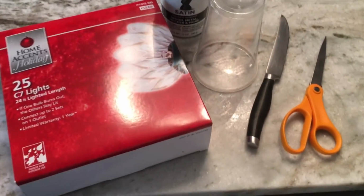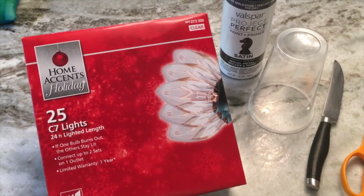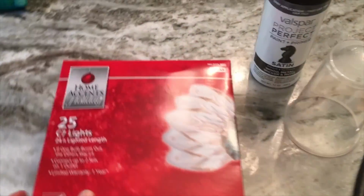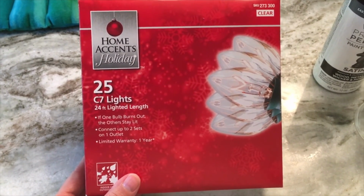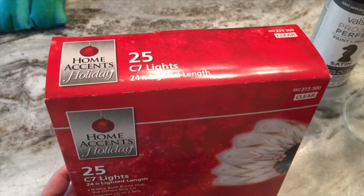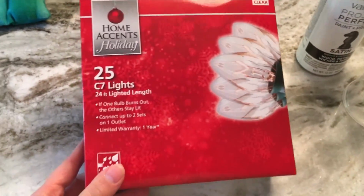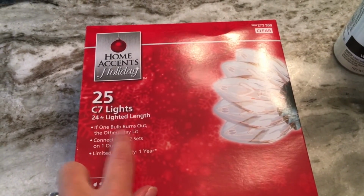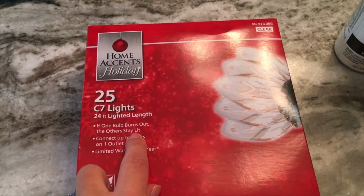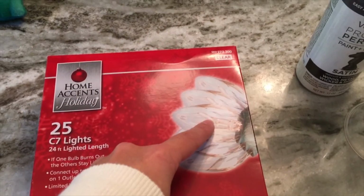So these are the items that you're gonna need to make those spotlights for your gravestones for Halloween decorations. I purchased these, they're 25 C7 lights, and it's 24 feet. I got these from Home Depot, and I want to say they were like $8 maybe for the box. Make sure that whatever ones you get are the ones that if one bulb burns out, the others stay lit. Make sure that your box says that, because you're going to want to take the light bulbs off that you're not using in the spotlight section.